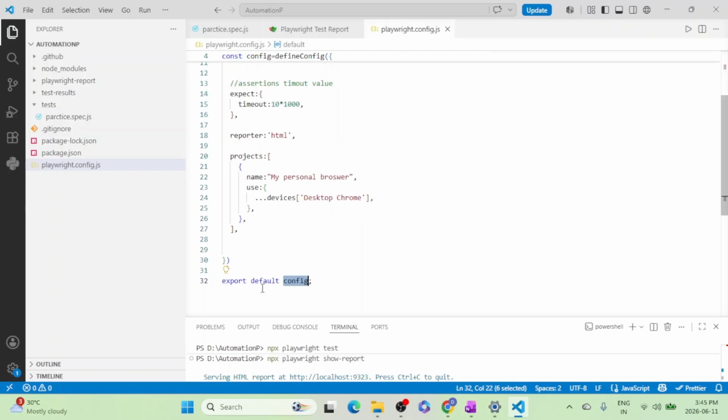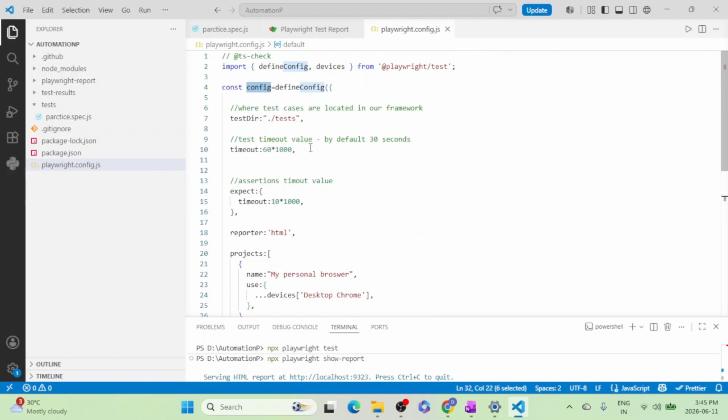So, let's add one thing over here. The timeout for the test is, this is an interview question, 60 seconds and the timeout for expect is 10 seconds. What if I convert this to 20 seconds and I set the timeout for this one to 40 seconds? So we know that this timeout is at the test level.